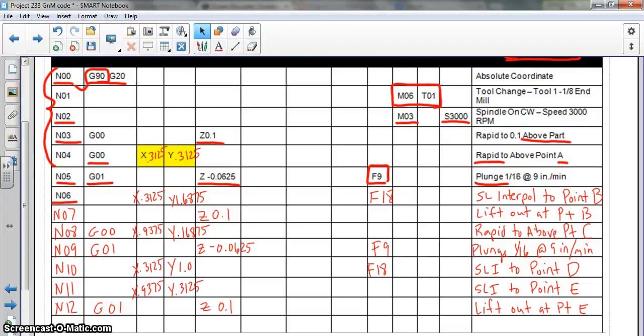Dr. Locke here. One last video to help you guys out in terms of writing G&M code. We're going to talk a little bit about relative coordinates. Right now, you are looking at the absolute coordinates that I programmed, or that I actually started writing to plan out my program.